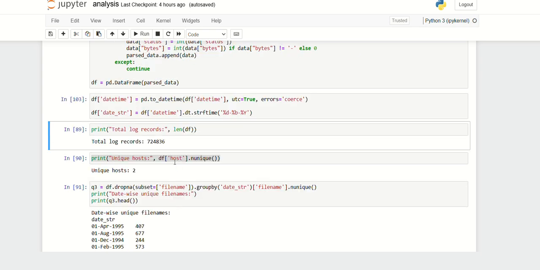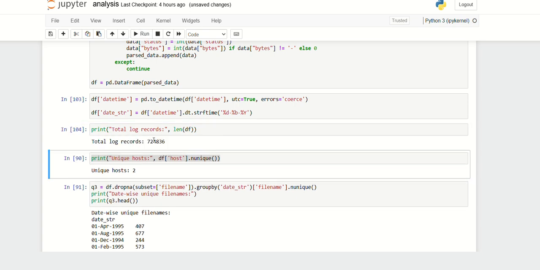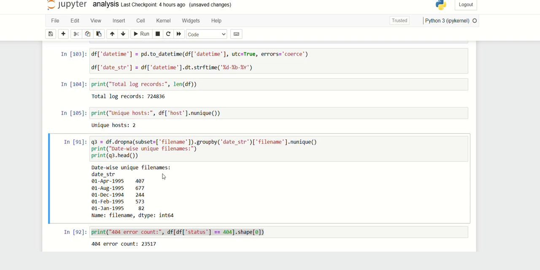Now here are the analysis questions, from question first to the 10th. In order to count the total log records, I have used the length function. So this helped me to give the total records. Then in order to calculate unique hosts, I have applied the unique function on the host column. This gave me two unique hosts.